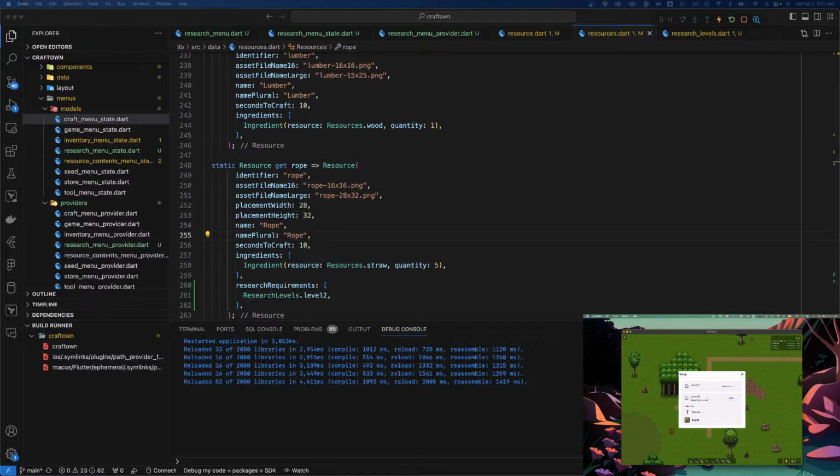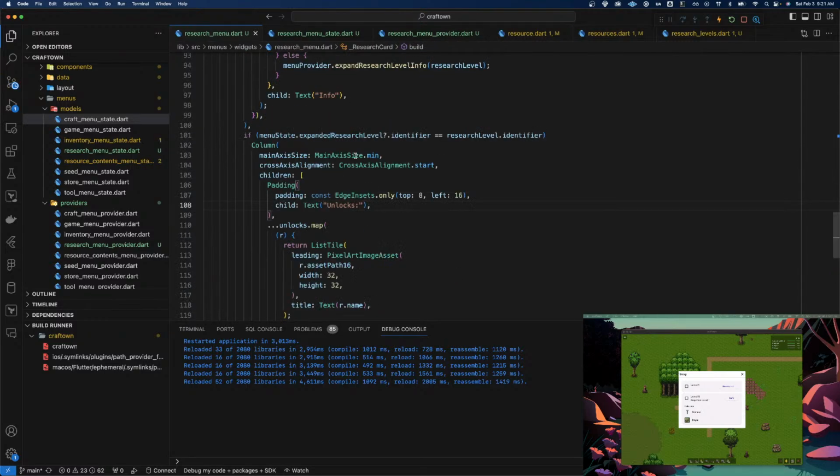There you go. So it just tells you what it unlocks. This could probably be a wrap. Yeah, maybe we'll do it as a wrap. Nah. Do I want to do a wrap? Yeah, let's do a wrap. It's just gonna look better.